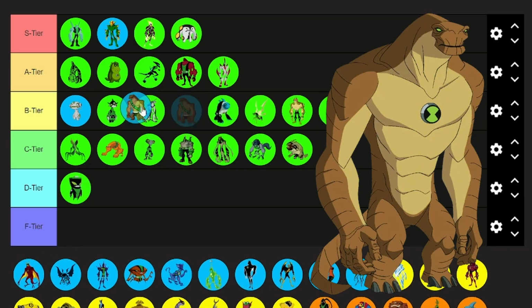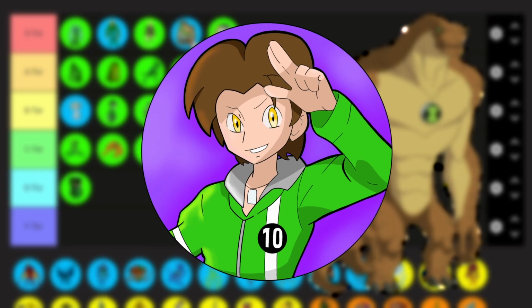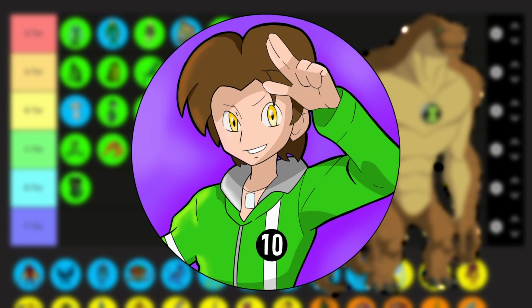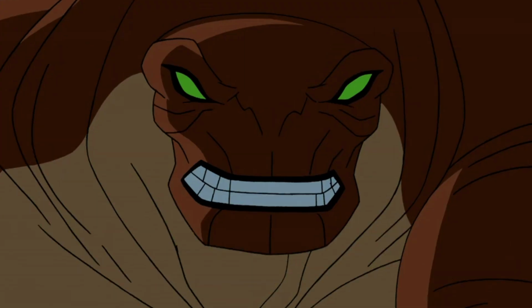Humongosaur, sorry guys, but I'm putting him into S tier. Yes, I know if you've seen my facts video, you'll know that he's the most used alien in the series. 89 times is crazy. But Humongosaur is great. His Omniverse design is not that great, but UAF Humongosaur was peak. There's a reason why Ben liked this alien.